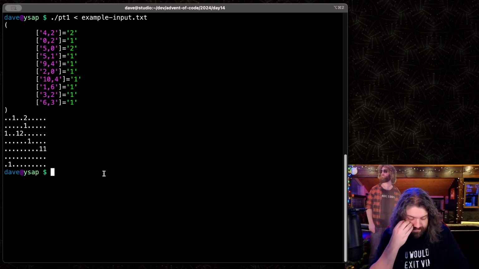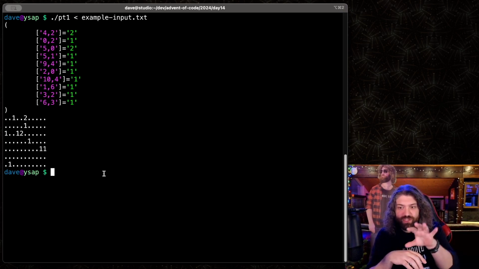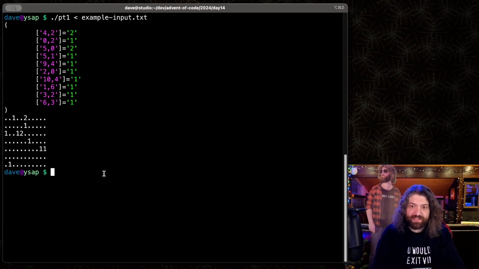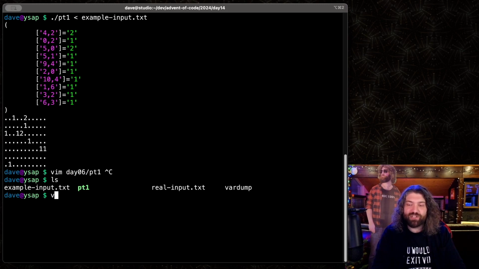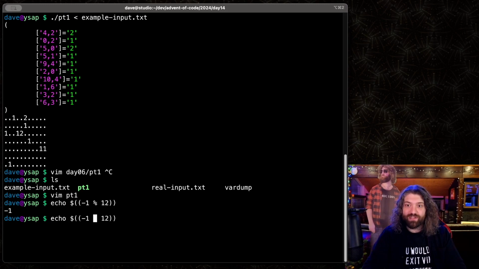Yeah, because if we're in a -2 world, that doesn't just put us into 2. That puts us into 10 minus it. There's something about this negative modulo I don't like. Because if we're at position -1 and we have width 12, let's say, I would expect that to put me at spot 11 and it puts me at -1. So when you have a negative number, you can't just turn it into that. What do you do when you have a negative number?